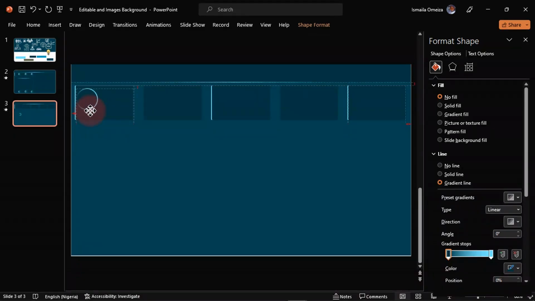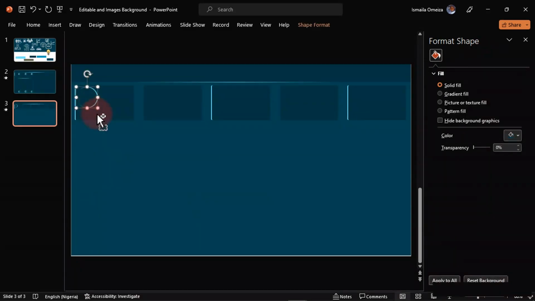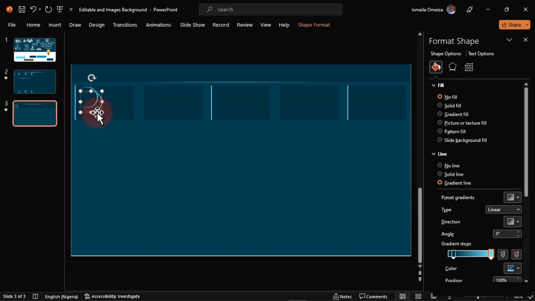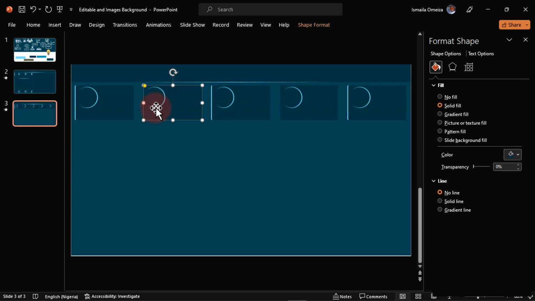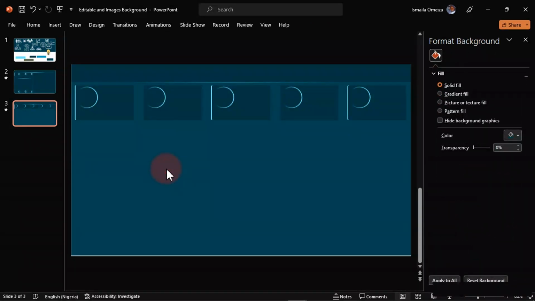Can you see it now? So I'm going to have this here. You can just do this a bit. So for this one now, I can do something like this. Do you see that? So all I have to do is to duplicate this. So click here and Ctrl D to duplicate it. With the duplicate, you can move this right here. Ctrl D again. Nicely done. So you can just manually move it to have exactly what I want. So we get this one moved. Okay, fine. So we have a reflection like this.